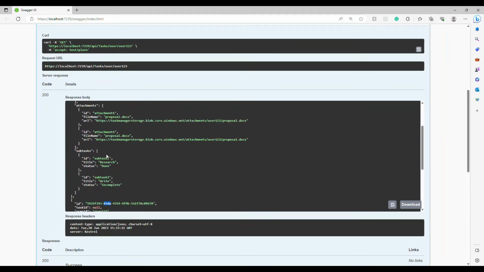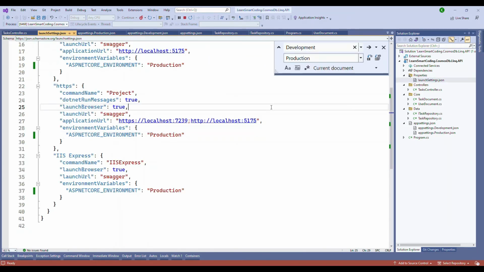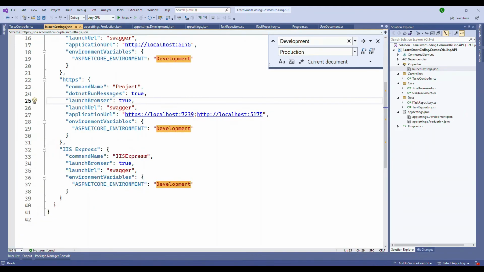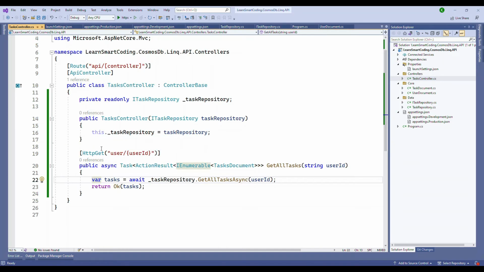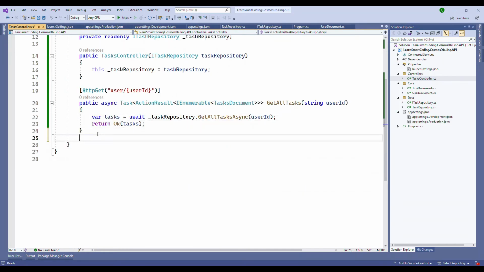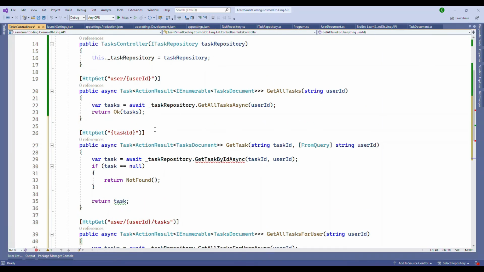That's how you can easily switch, and that's how it actually works. We don't need to do any extra stuff, right? As long as the database name is the same and the container names are the same, our application is going to work seamlessly. Great. Now, the next set of things that we are going to do is really similar work.